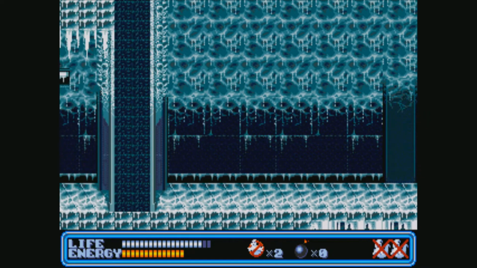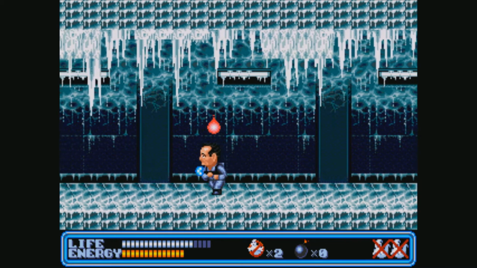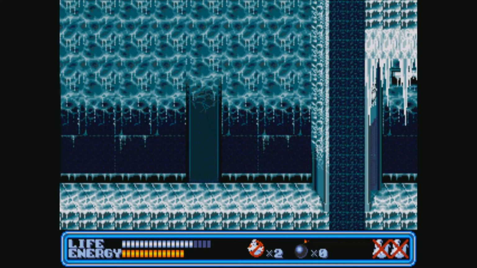All right, we'll go ahead and leave the triple shot on because we do have another boss coming up really soon. Please give me life or just give me energy that I don't need. Thank you very much, Slimer. You are such a team player.